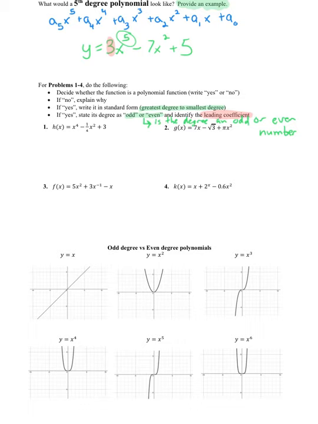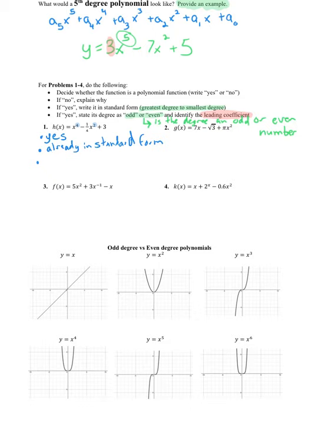All right, so take a look at these ones. So problem 1, again, looking at exponents, I see a fourth power, a second power, and then this would be like x to the 0 power. So this one, yes, definitely a polynomial function. I don't see any negative exponents. I don't see any exponents with fractions in them. So now I can skip to the third part. Write it in standard form. So that's from the greatest degree to the smallest degree. This one is actually already written in standard form. So that part's done for us.